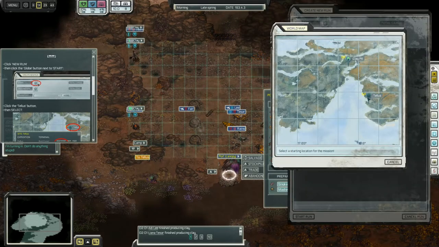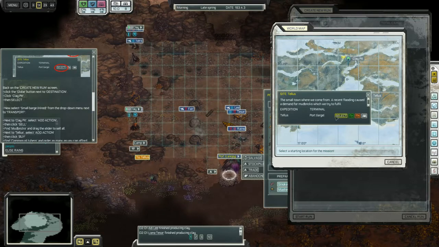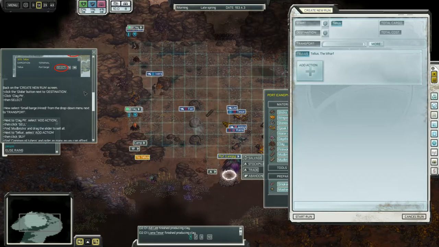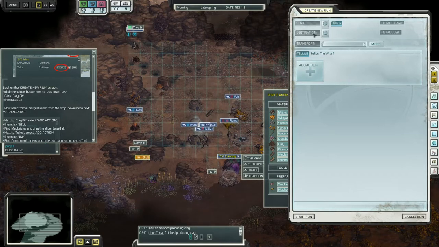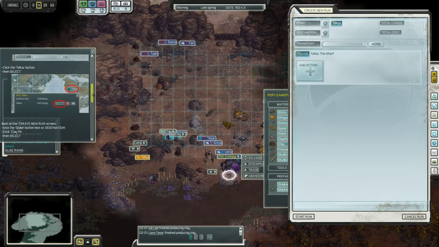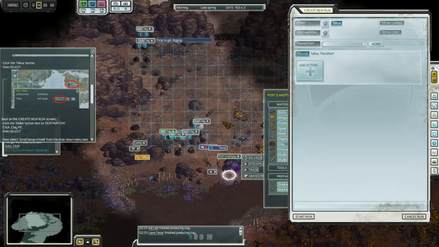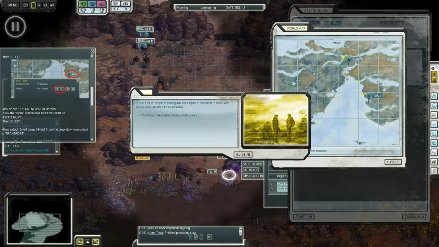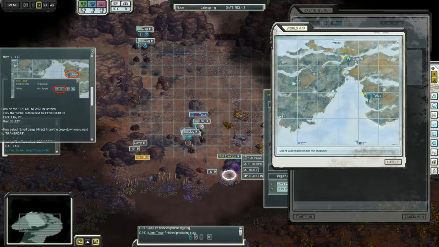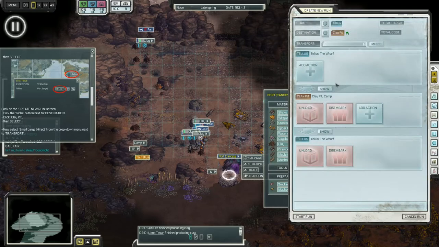Start here. Select. Is it start? Sorry. Start. Hit there. Okay. New run. Set the destination. That's fine, I don't care, I'm trying to trade. Let me just pause it. Okay. Crate run. Clay pit. Select. Okay, clay pit.